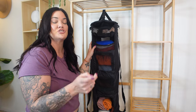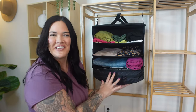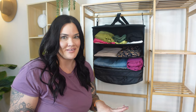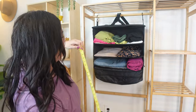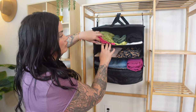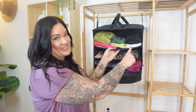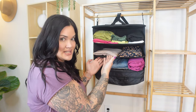Now let me show you the identical items in the other carry-on closet that belongs in the light version. This one is so different — it is wider and shorter. The length of the actual closet is 17 inches, the width is just over 15, and the depth is 10. It also has a couple of cool features. We have the same three t-shirts, and those same three tank tops plus the white t-shirt from the bottom compartment. On this shelf, I have that knee-length skirt and that longer dress, and on this shelf the same size-20 jeans and that same pair of lightweight pants.